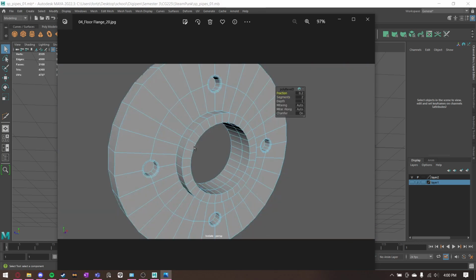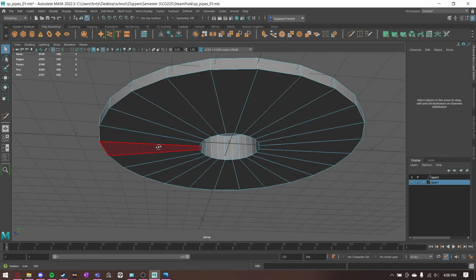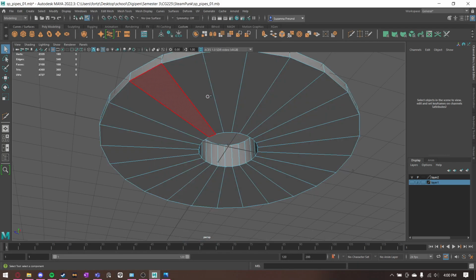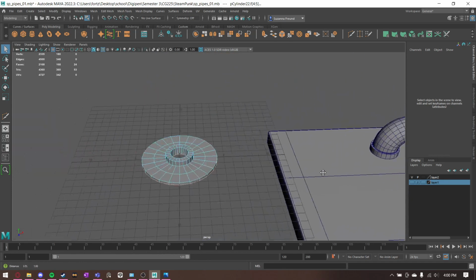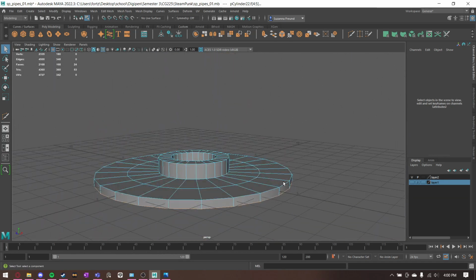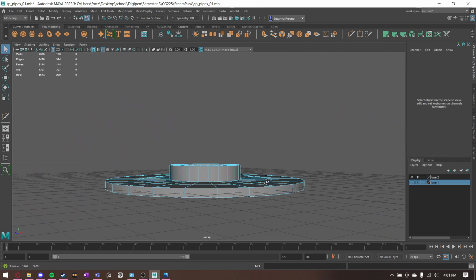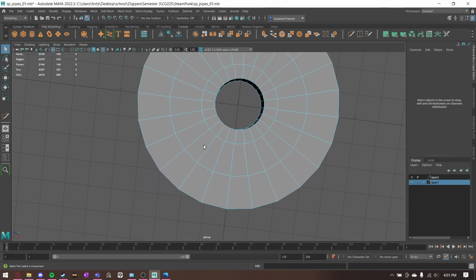Yeah, I don't actually need the bottom face for this part because this is just going to be resting against a surface of the table that I have over here. It's just a box. Very simple. Yeah, I'm going to delete all these faces because I don't actually need them. Okay.